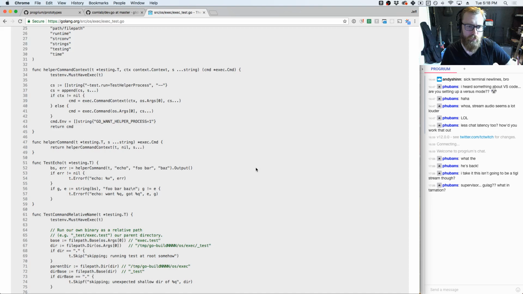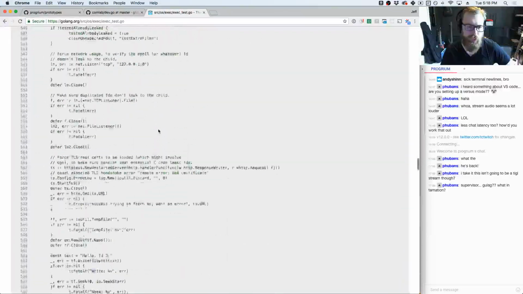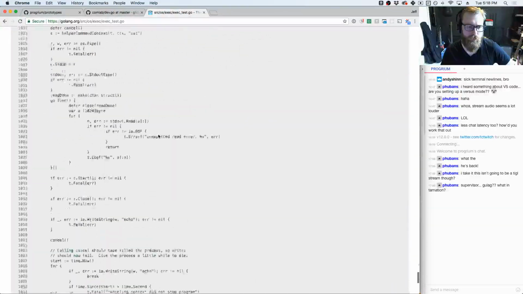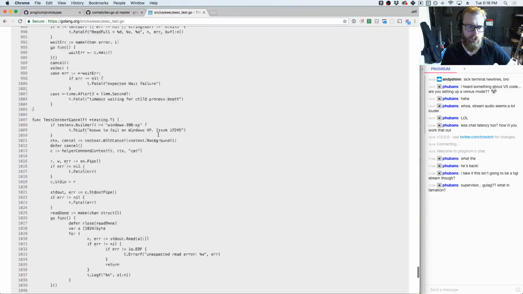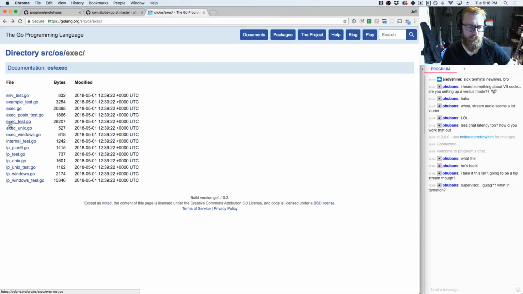Helper command. Yeah, I've seen this. So it's actually using itself for the test that it's going to run, for the command that it'll run. Example test.